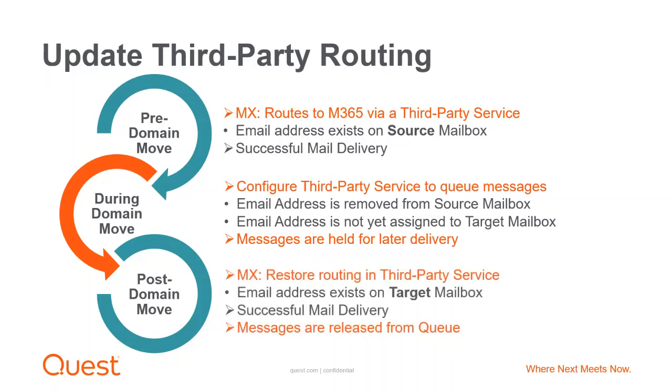Once you have finished adding the domain to the target tenant and to the target objects, you could then restore the original mail routing in your third-party service and instruct it to release all of the held messages. The queued messages will then be successfully delivered to the target mailboxes at this time.